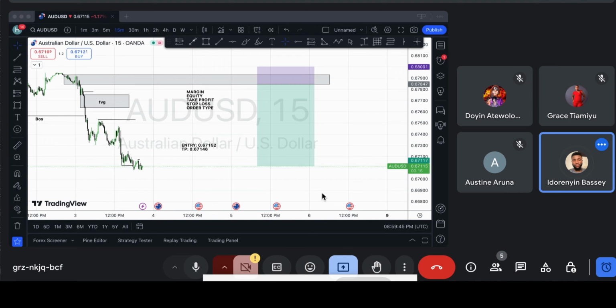The third one, setting take profit is important for profit locking, risk management, and also emotion control. Like I said, it also helps to reduce emotional control. Also consider your trading strategy and market analysis when placing take profit.